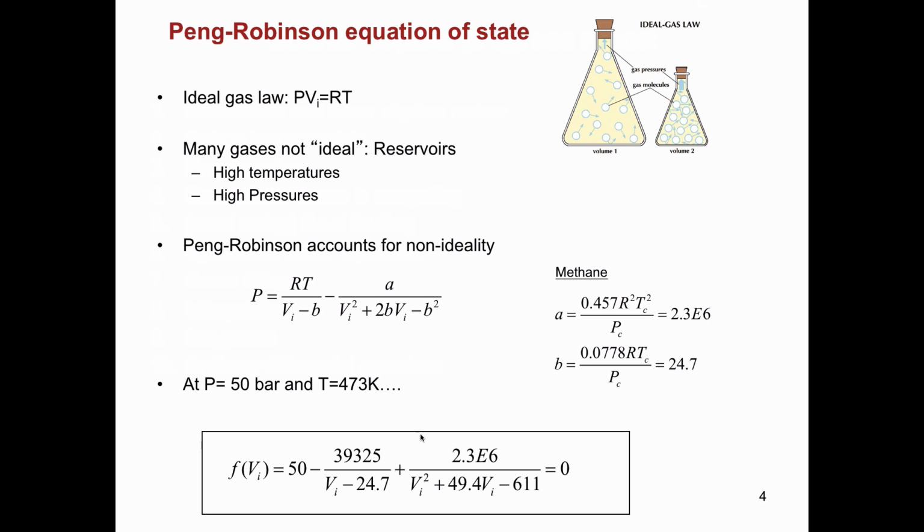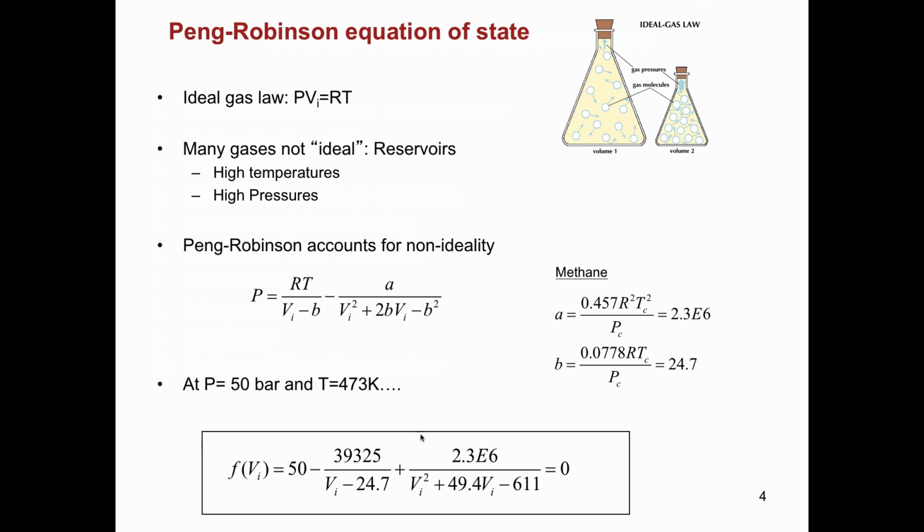It just says that P times normalized volume is equal to R, a gas constant, times temperature, right? So whatever you give me in that equation, P, V, or T, I need two and I'll know the third. Easy to compute. So that's the ideal gas law, except that most of the fluids we're dealing with are very far from ideal.